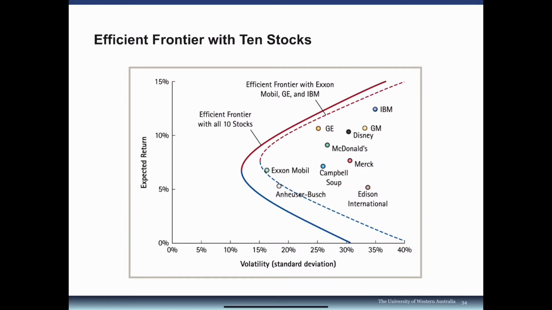And of course, you shouldn't limit yourself to just 10 stocks. How about 12, how about 15, how about all the top 500 companies in the US or the top 200 companies in Australia, or how about extending that to cover companies listed in both Australia and the US? You can do that.